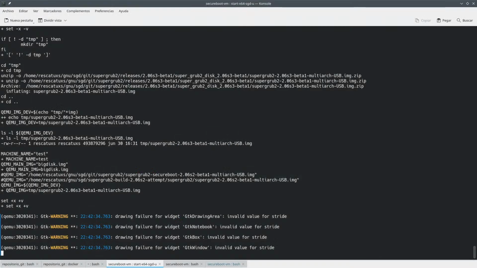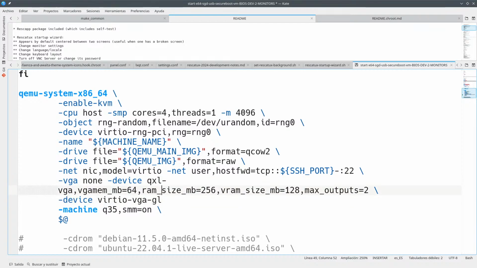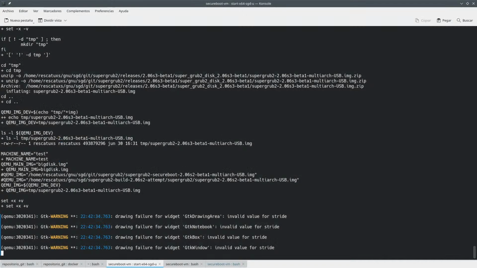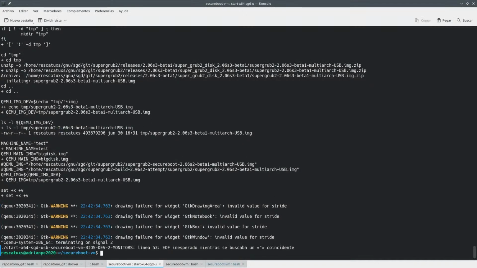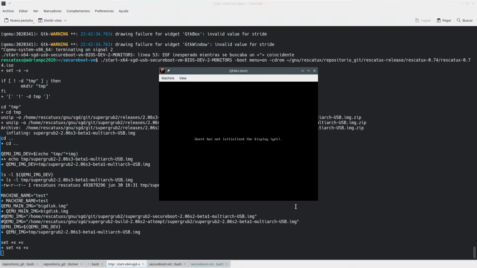So let's forget about the VGA thing, and let's see how it looks. Let's do this again and see what happens if we have the same device twice. I mean, I need this like this. Assuming this virtio-vga thing exists, let's cancel this and try this here. So press Esc.